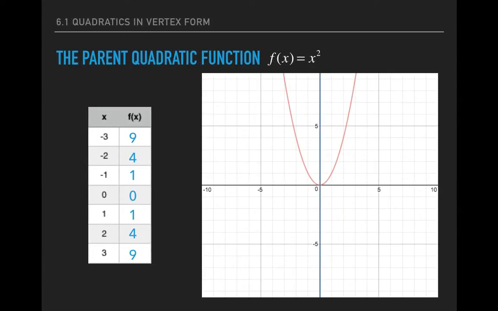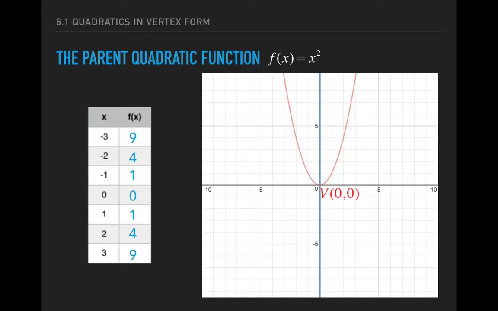This here is a graph of the parent quadratic function, and I'm going to highlight some stuff on the screen here. This is a table of values, and it was found by just taking this x value, -3, and plugging it into your function. -3 squared gives you 9, and you can barely see that point over here, -3, 9. Okay, so all of the table of values have been plotted here, and some important points that I want you to recognize are right here.